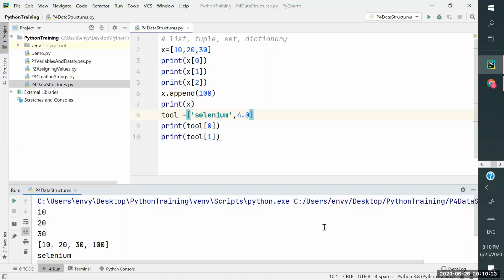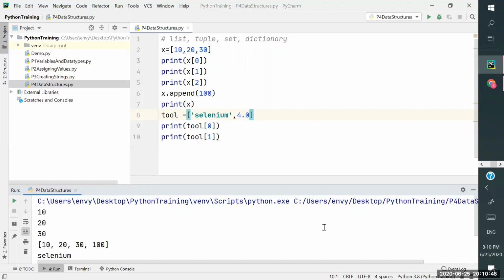No, it is not. You can have any type of data. And second, you can update the data after you created that list. That is possible. This is like the Java array list, or a VBScript dynamic array where you resize it. So this kind of thing you can do by using list.